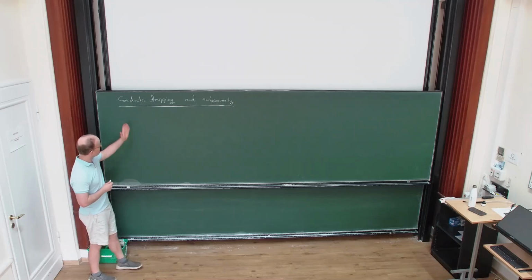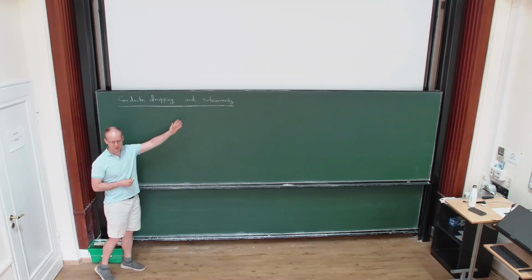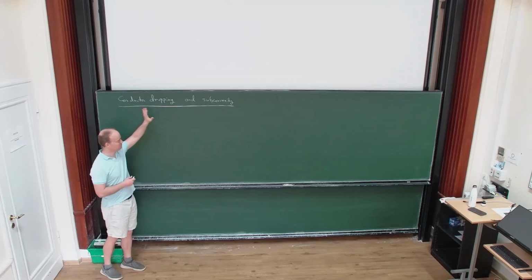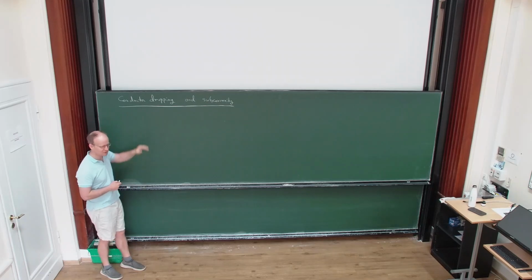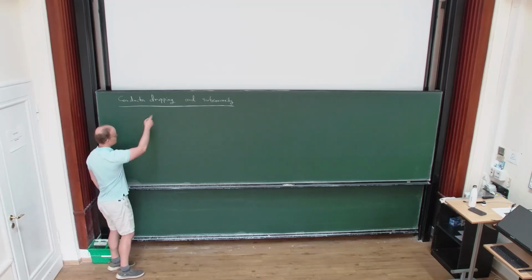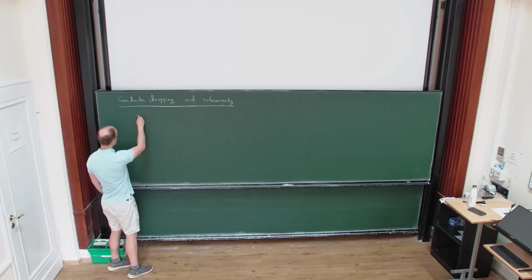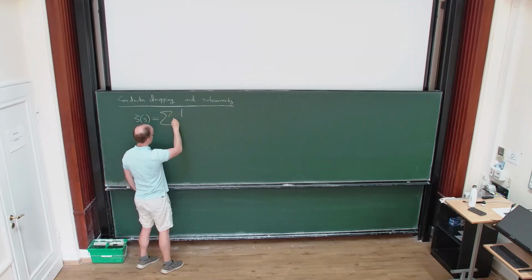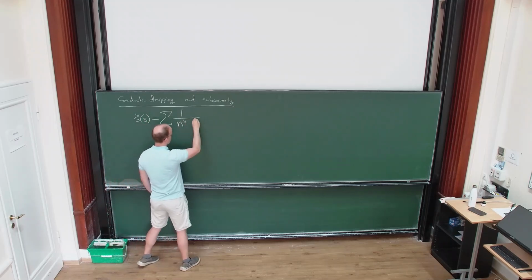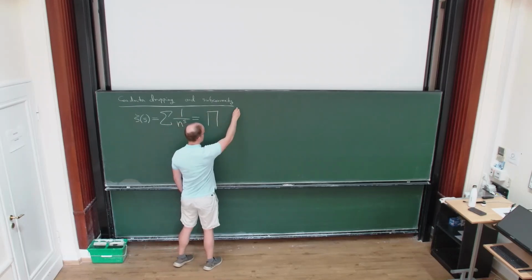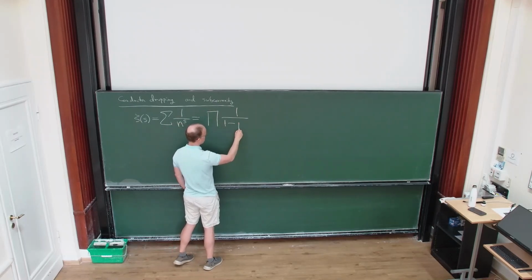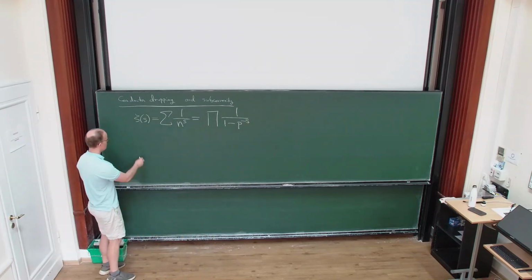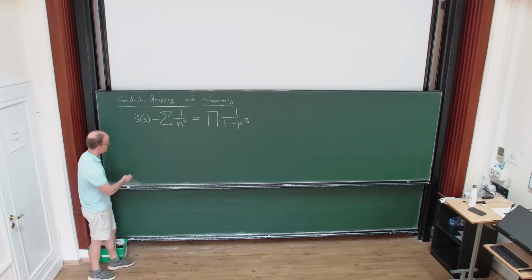So, okay, it's about conductor dropping and subconvexity. So we should remind ourselves what subconvexity is, and then say what conductor dropping means in that context. So subconvexity starts with the zeta function, the Riemann zeta function, which has this sum representation and then a product representation. n goes over the natural numbers, p goes over the primes. And it has a functional equation relating the values at s and 1 minus s.